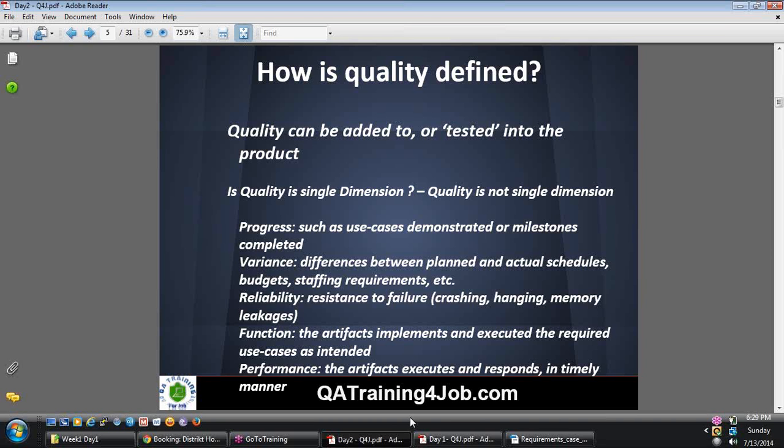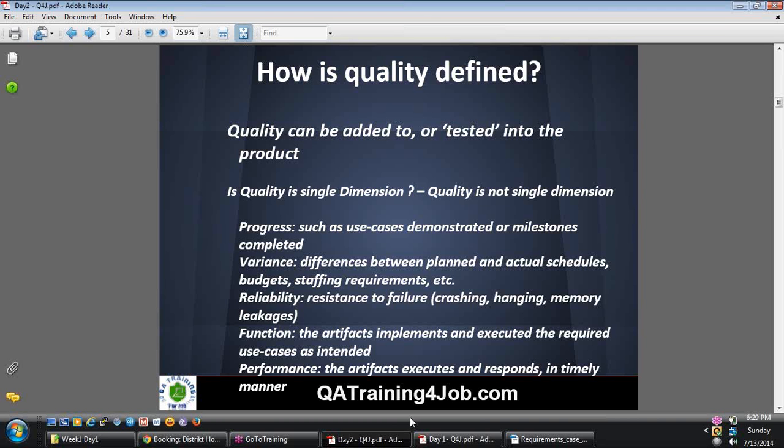So as a tester, before you even test, how do you measure the quality before it has come to your stage? You look at the requirements document, or you look at the use cases, and if there is a gap in the use cases, or the data flow is not connected, you're identifying a defect or a bug at a very early stage. The cost of fixing the bug at that stage is very cheap. If you are very good and you understand the entire business logic, you identify it then and there, and you raise a bug against the analyst or the architect.